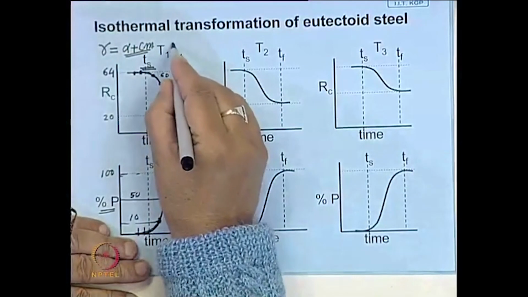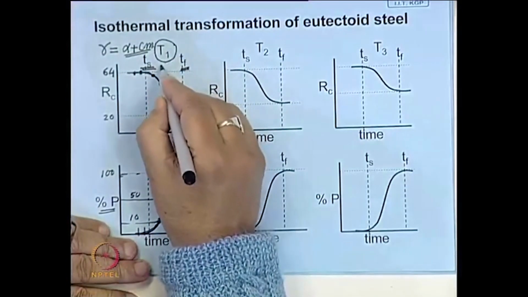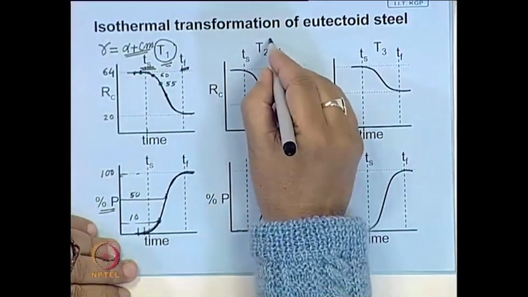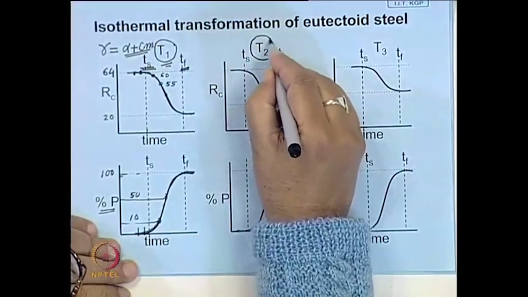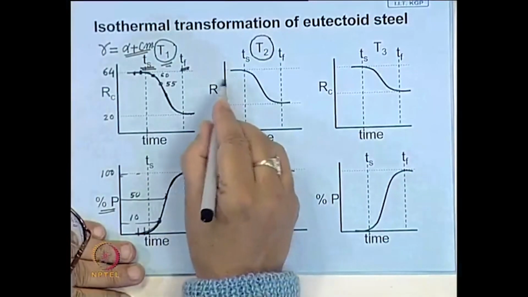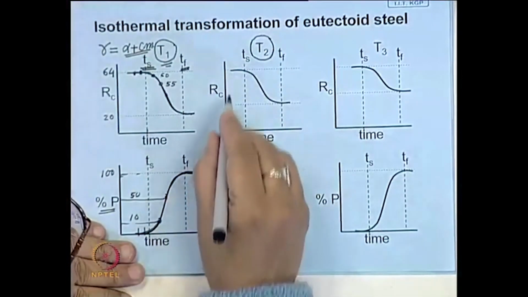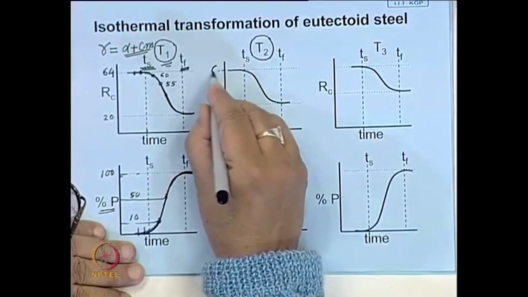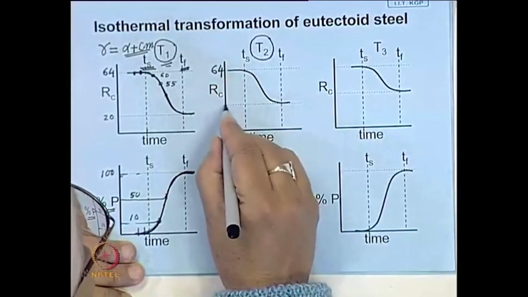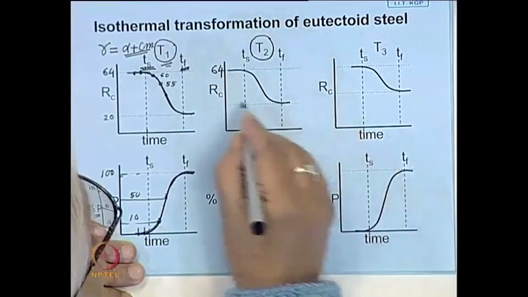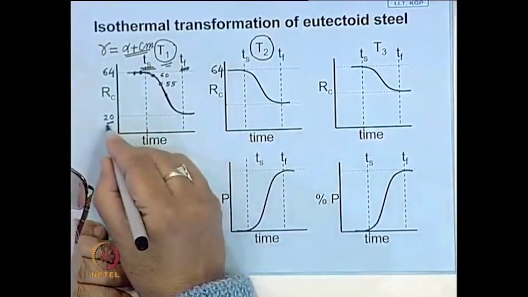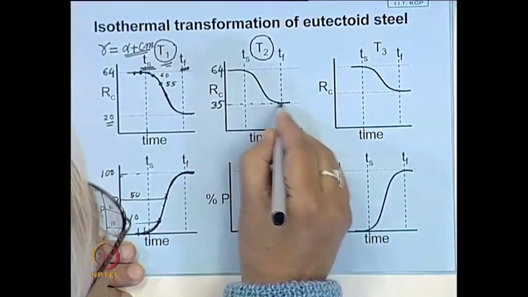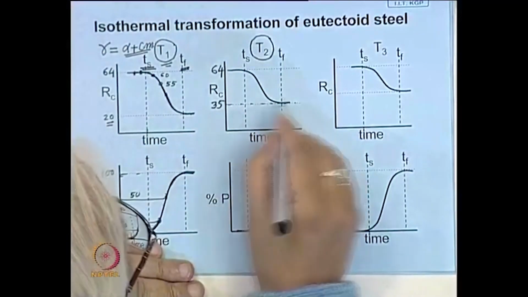And we do the similar experiment that you have done by keeping that intermediate bath at T1. We repeat the same experiment at another temperature T2, and there also you do exactly the same thing. Here you find that although the temperature is still, say, 64, the hardness increases, maybe from 20 to, say, 35. We will see why it becomes harder.